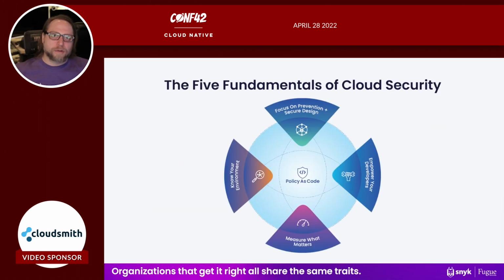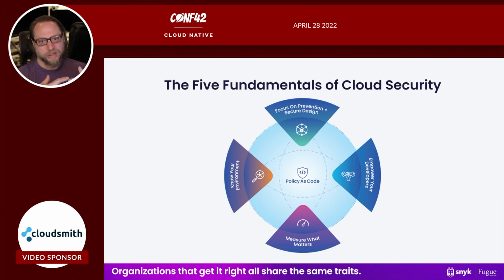Okay, so here at Snyk, we've identified among our customers, the ones who are really successful with this stuff, 5 fundamentals of cloud security. For the remainder of this presentation, I'm just going to walk you through these steps. I promised you up front a methodology that would help you deal with the kinds of threats I just described for the last 20 minutes or so. All right, so these 5 fundamentals, there are really 4 things you do, 4 verbs here, around the outside edges. We'll go through them one at a time. And in the center is this big noun, policy as code.